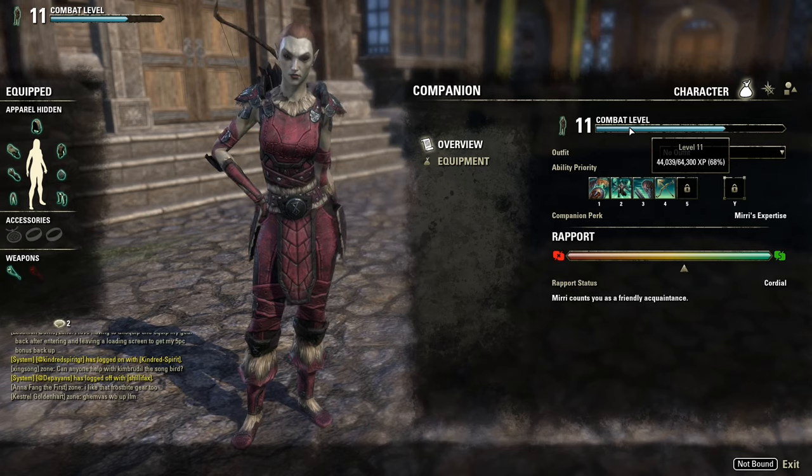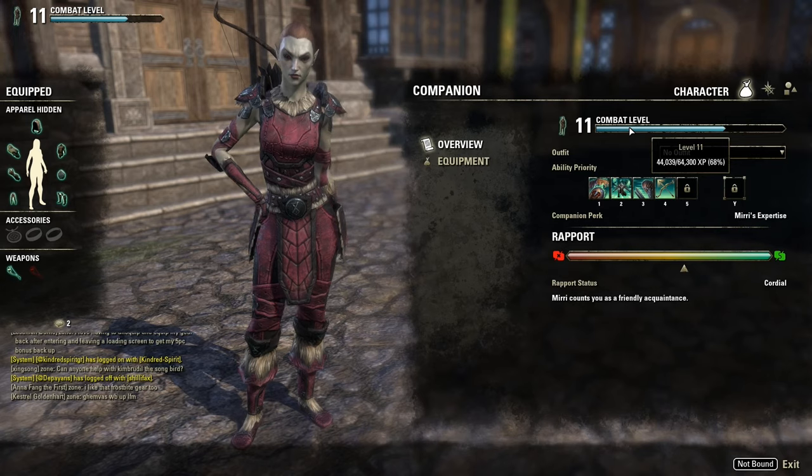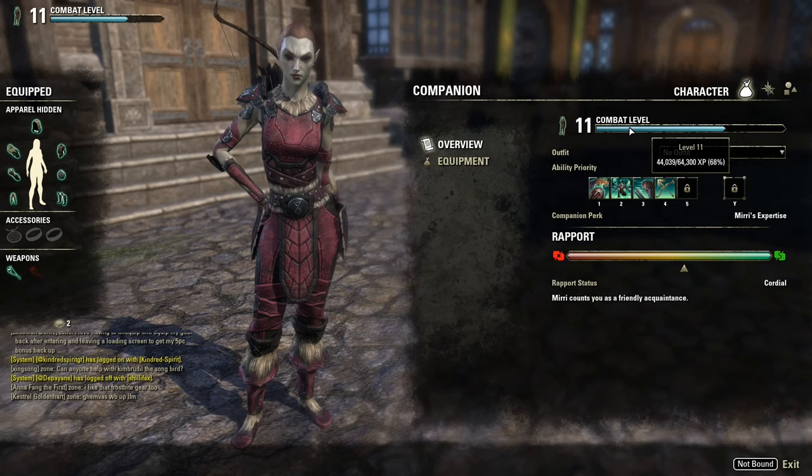This means grinding levels for companions on lower level characters will be slower than grinding them on a max CP unlocked character because the max character will be gaining more experience per kill than your lower level characters. So if you're planning on really grinding out these levels fast, you want to increase how much experience your character will be getting per kill.